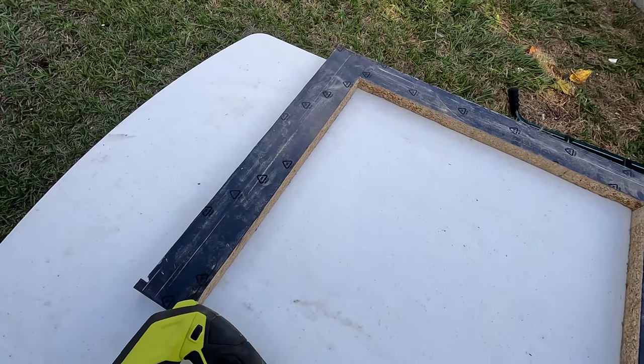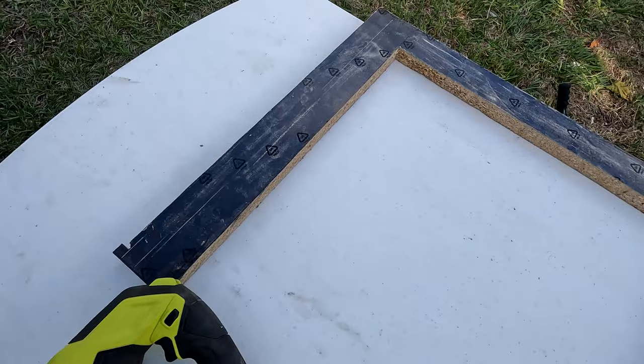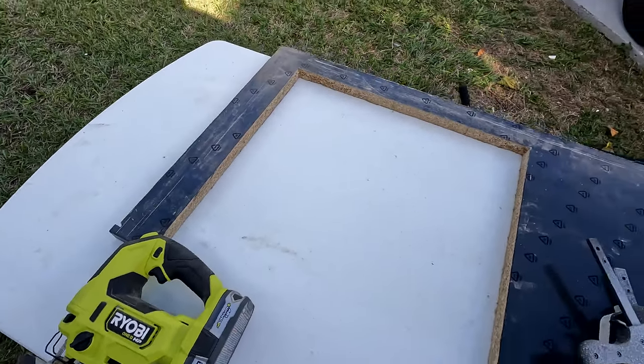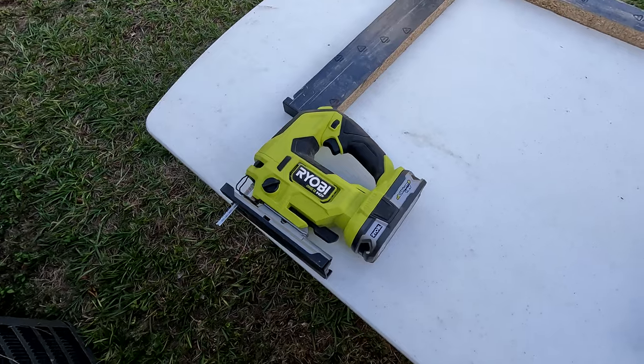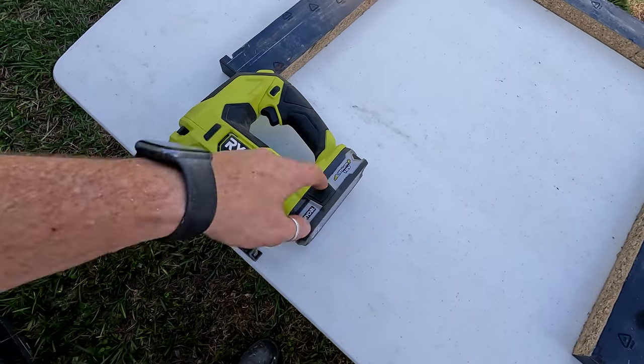This gap here is not wide enough for the stove to go in, so I'll have to just take a trimming off that. My circular saw is not working, so I'm going to do it all with this smaller tool but the battery goes dead so quickly because it's a tiny little one. Anyway, we've got to get it done.